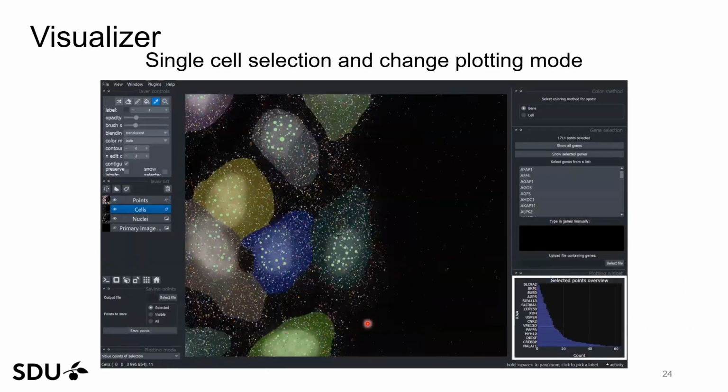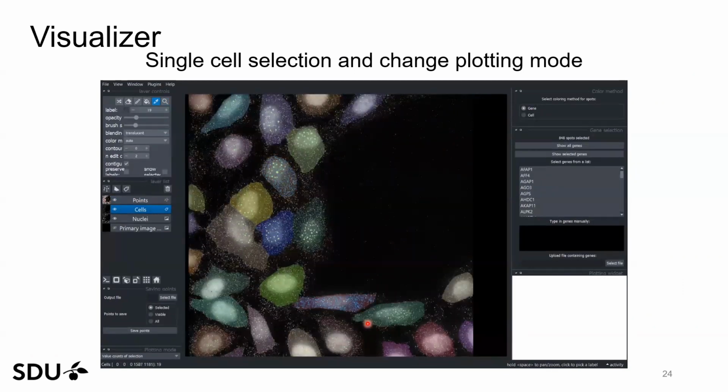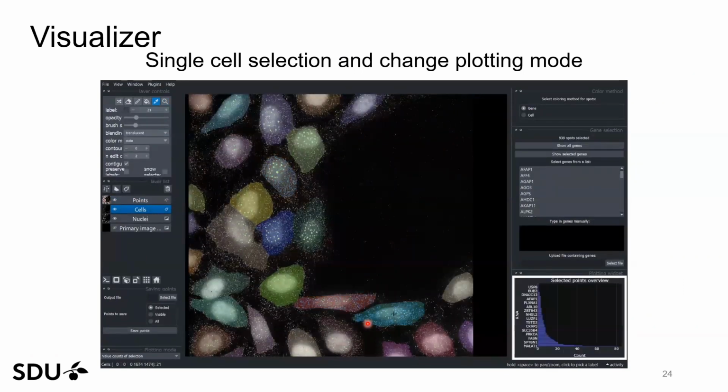It's also possible to select single cells, and then you get an update of a plot of the different RNAs detected in there. And depending on whether you combine other analysis inside this program, you can get some more statistics out of it, or heat maps of the different areas selected.